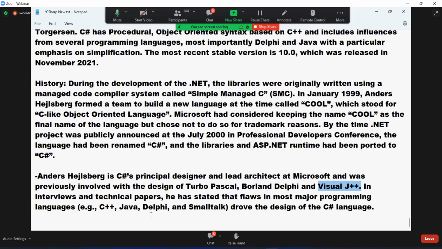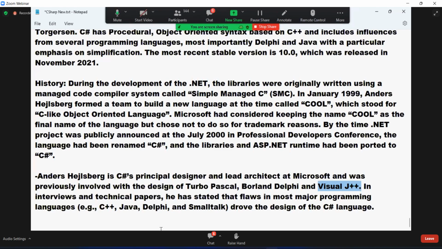Out of interest and technical curiosity, someone asked him, "So many languages are already there in the market. What is the need for a new language again?" In an interview, he stated that flaws, meaning mistakes, in most major programming languages like C++, Java, Delphi, and Smalltalk drove the design of the C Sharp language.